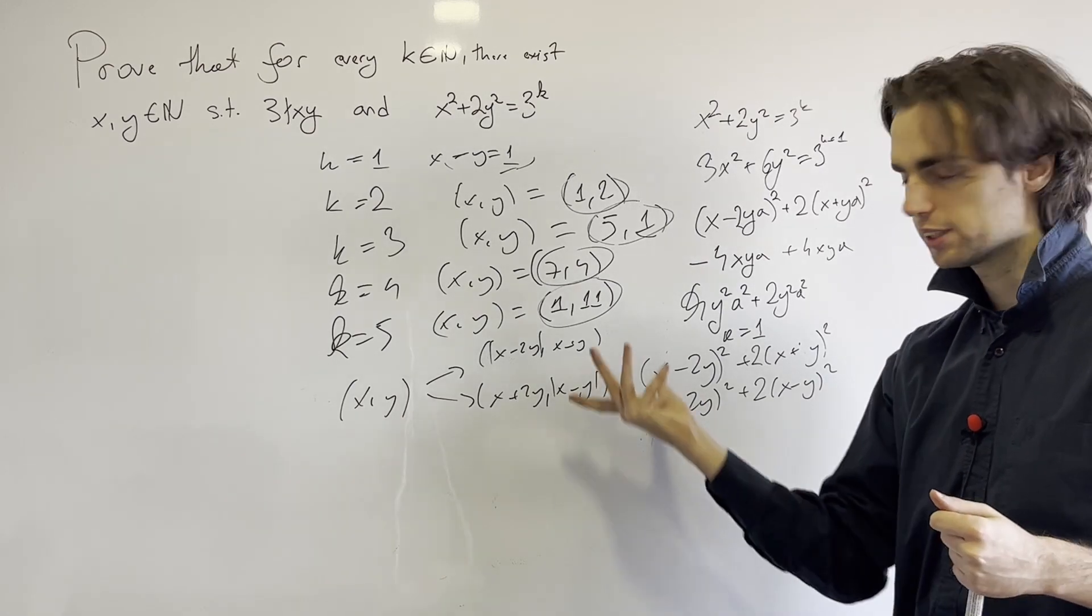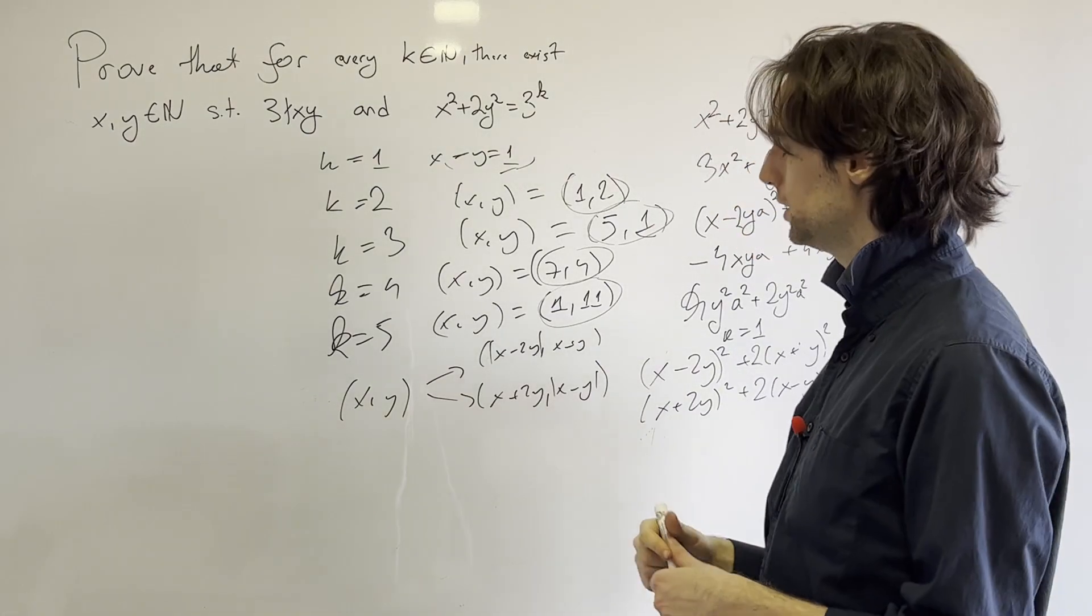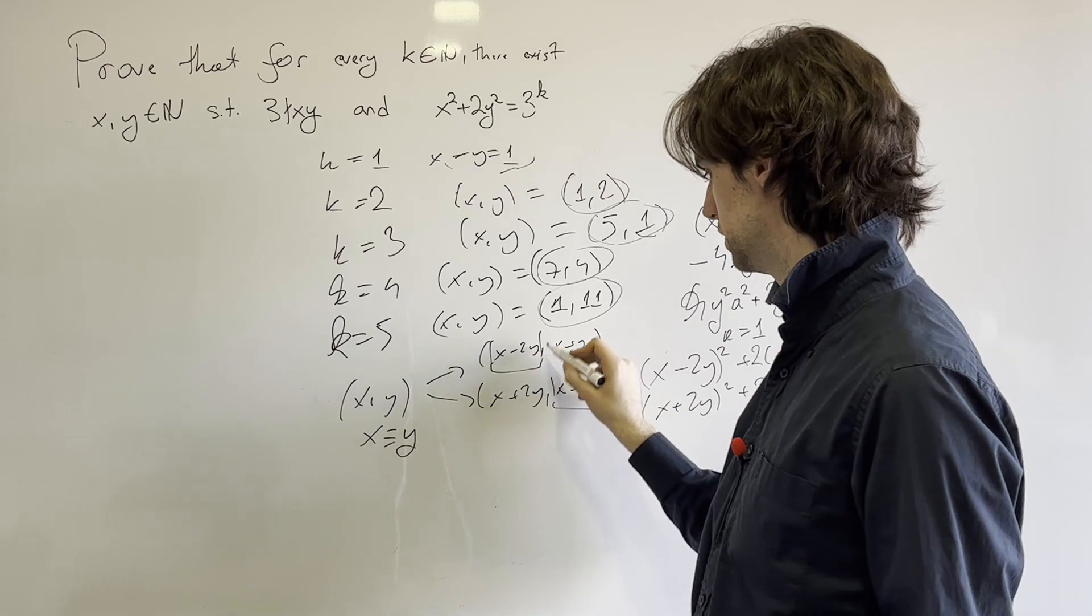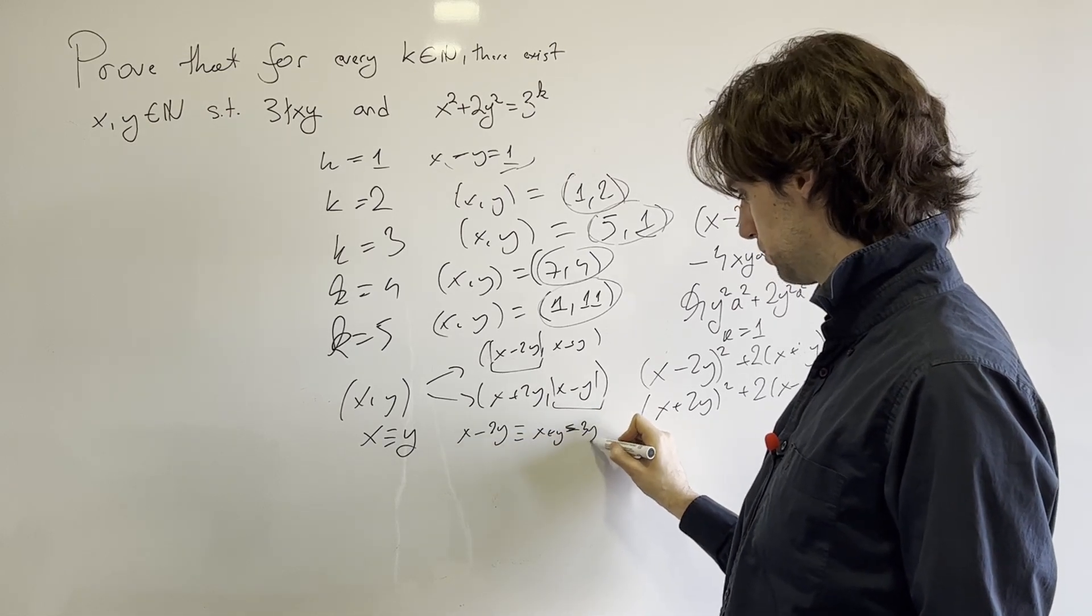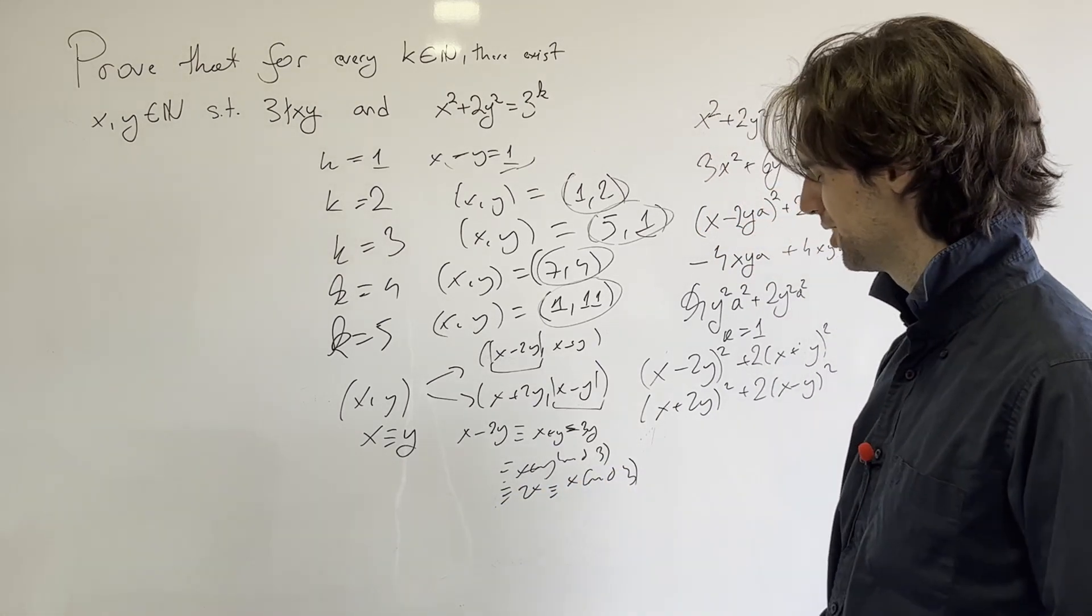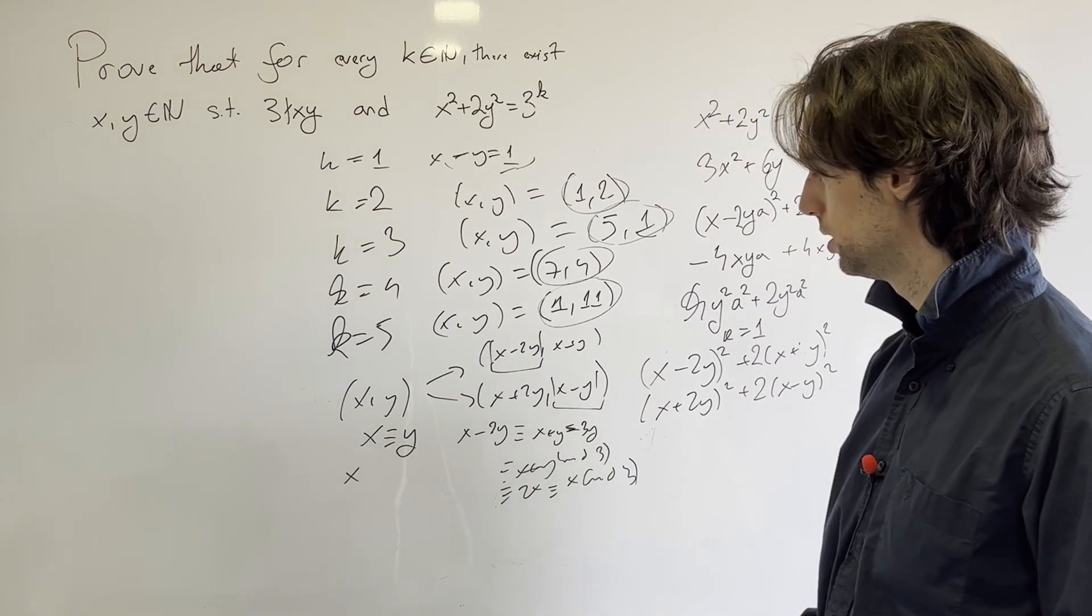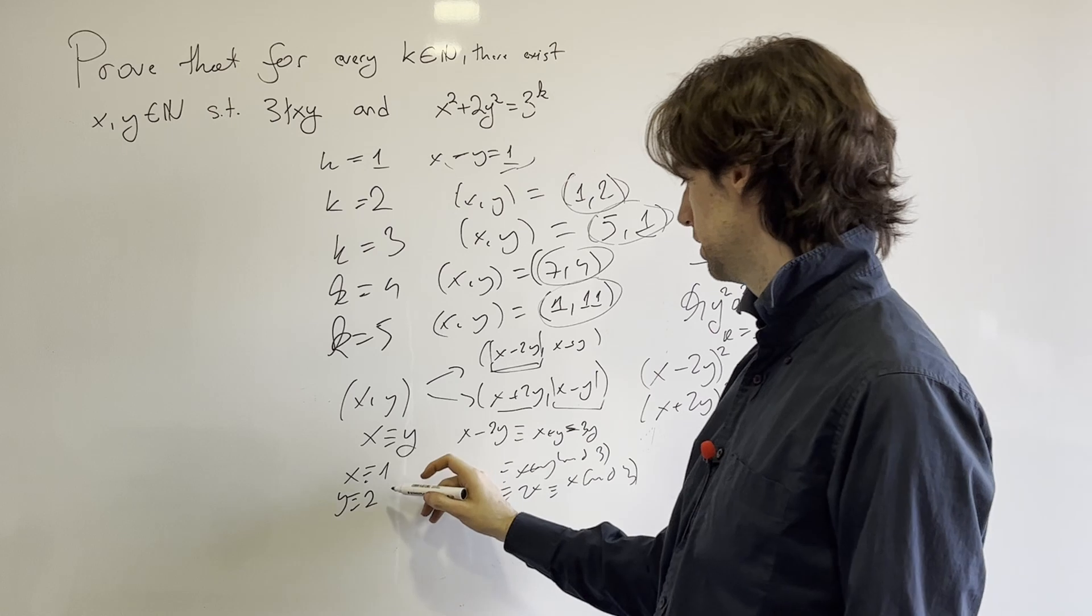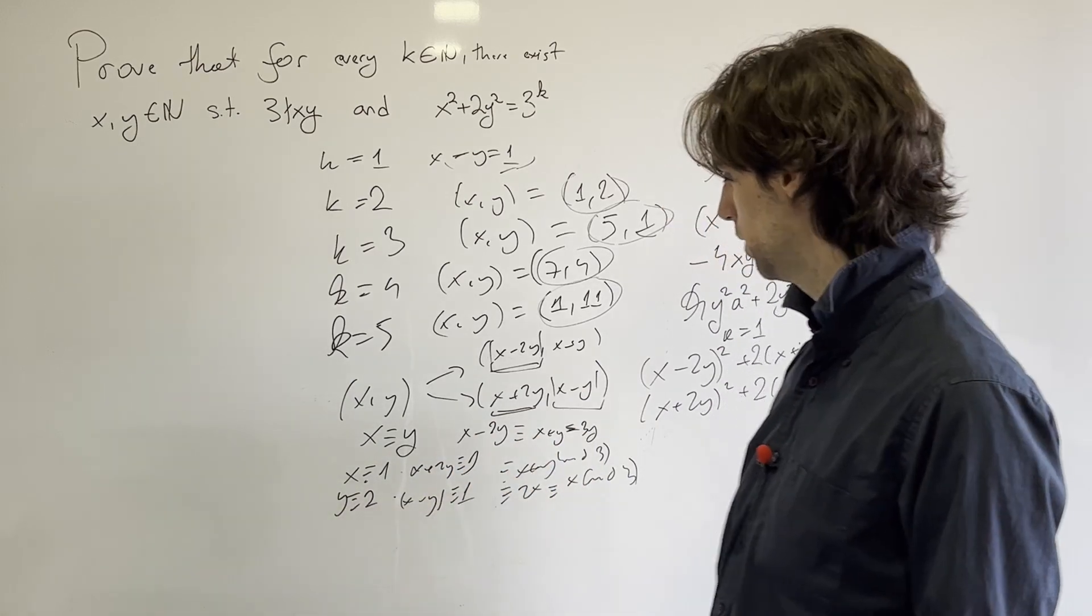So, this is finishing up the problem. That's what we're doing right now. We need to check a couple of these cases, and I invite you to actually pause for the next 5, 10 minutes and check these cases, maybe write up a solution. So now, the way we check out these cases is we'd say, if x is congruent to y. So, if x is congruent to y, then we cannot choose this solution, we choose this one. And then, x - 2y is congruent to x + y - 3y, which is congruent to x + y modulo 3. And this is congruent to 2x, which is congruent to x modulo 3. We could have also just done that immediately. Basically, if x is congruent to 1, y is congruent to 2. So, if x is congruent to, yeah, let's just, if x is 1, y is 2, then we cannot use this one. So, we have to use this one. And then, we have x + 2y is congruent to what? It's congruent to 1. And x - y is also congruent to 1.